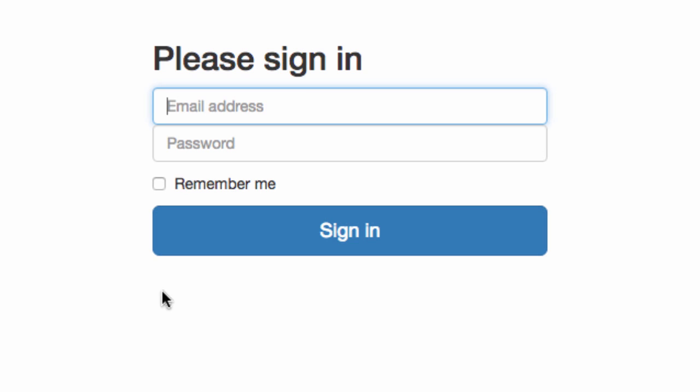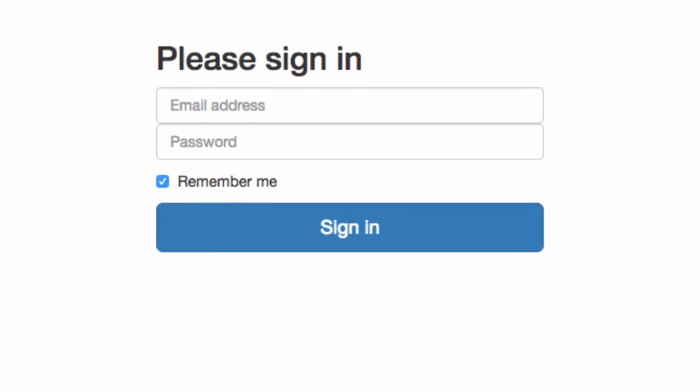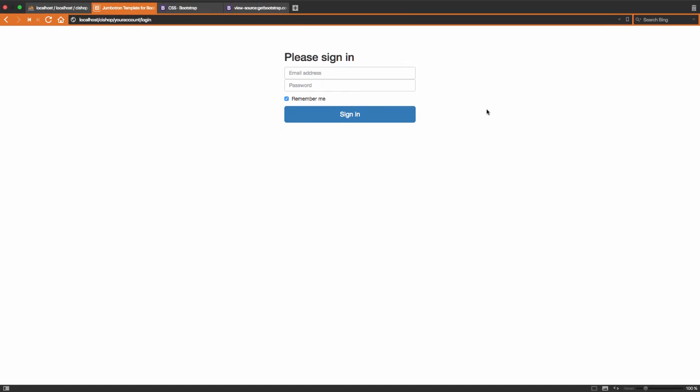However, when people tick this thing here, remember me, it's going to be a whole different story. When they tick remember me, we are going to use cookies, and we're going to set those cookies for, let's say, an expiry date of, let's say, 2 weeks, okay? So it's going to remember the people for 2 weeks, and they won't have to sign in again. That's the idea, and thank you very much indeed.